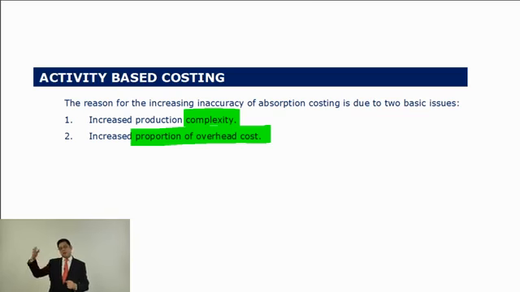So in the past, if my calculation or my guess was slightly wrong, I was not that wrong because overheads were very small. But nowadays, if my guess is wrong, my cost will be utterly wrong, my price may not be appropriate and I may lose the market. So I have got to be slightly more accurate in my costing. That was the reason activity-based costing started to develop. Now let's have a look at how this system works.